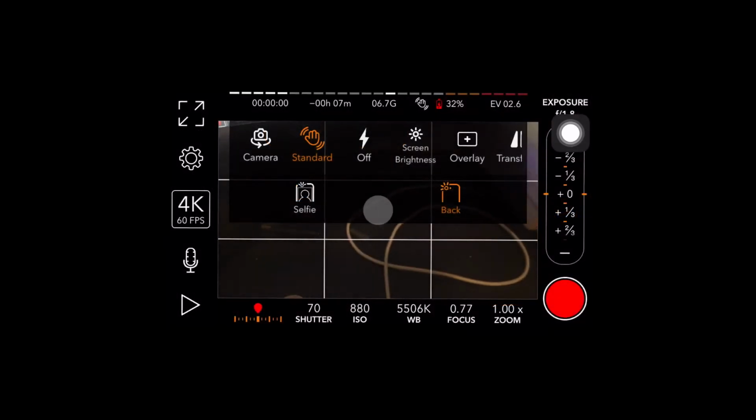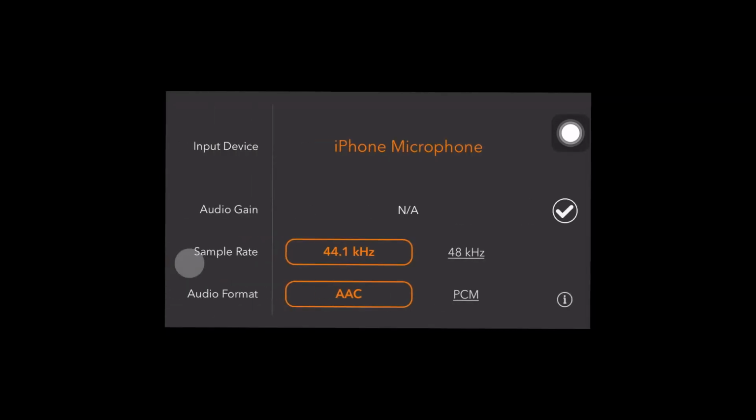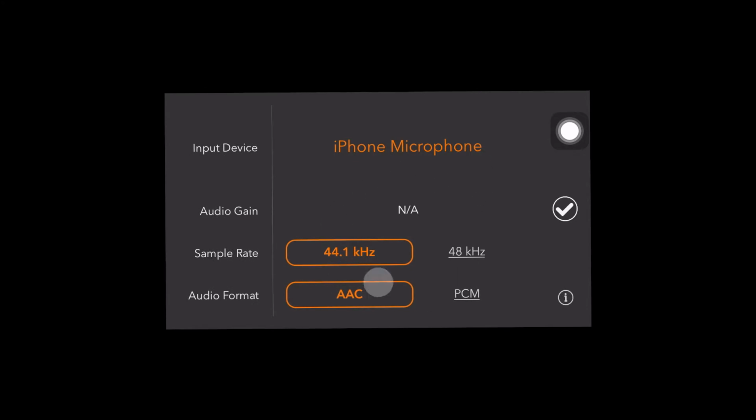The other thing that you can do on this app is change the levels of your mic. If you have a microphone, right now I'm only using my phone camera, so if you install the mic on your phone, you can play with the audio gain to see how much input comes into the mic. The rest of the settings you can leave as they are.